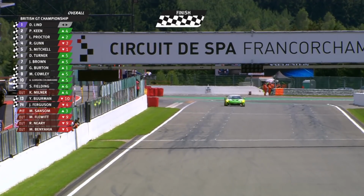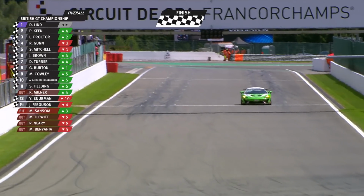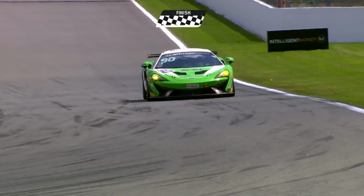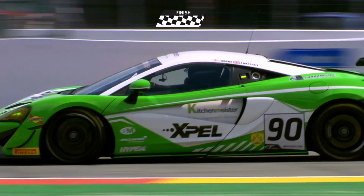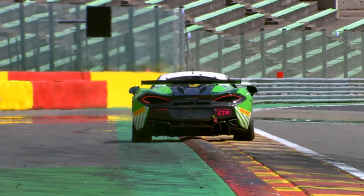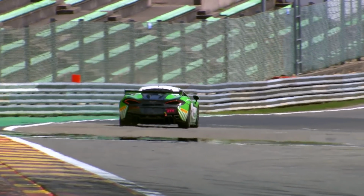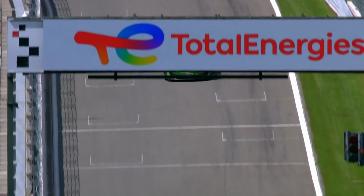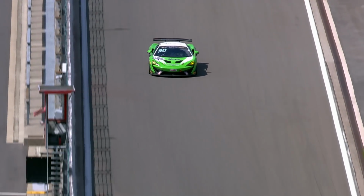So we think this will be the win for the number 90 Balf Motorsport McLaren then as they head across the start-finish line. A brilliant weekend all round really for this squad. Balf Motorsport's GT4 programme finally starting to pick up a bit of pace, and whilst the Rocket RJN McLarens have also been quick, they've been a bit more accident prone and a bit more unfortunate, continuing there with Katie Milner retiring late in the race, whereas Balf have managed to avoid most of that trouble and may end up with a race win out of it.